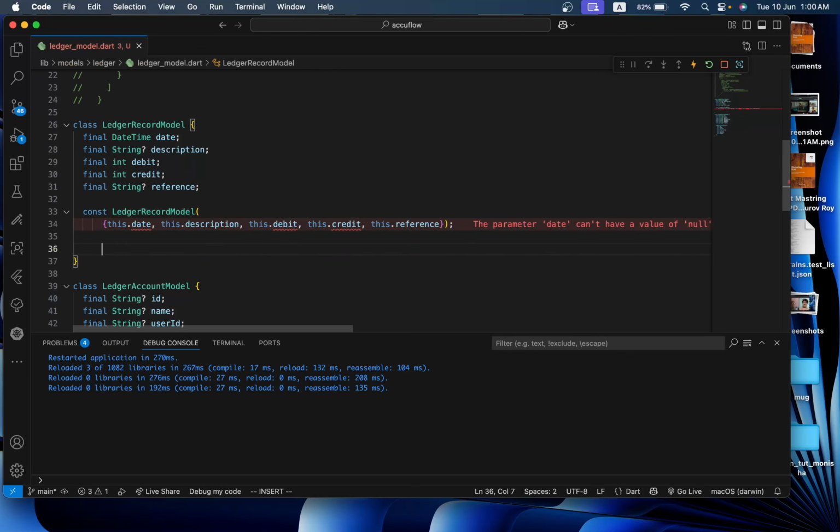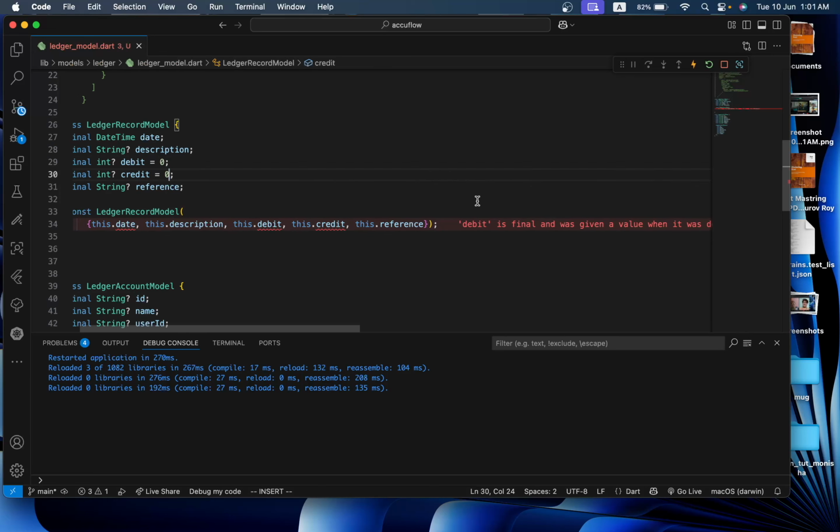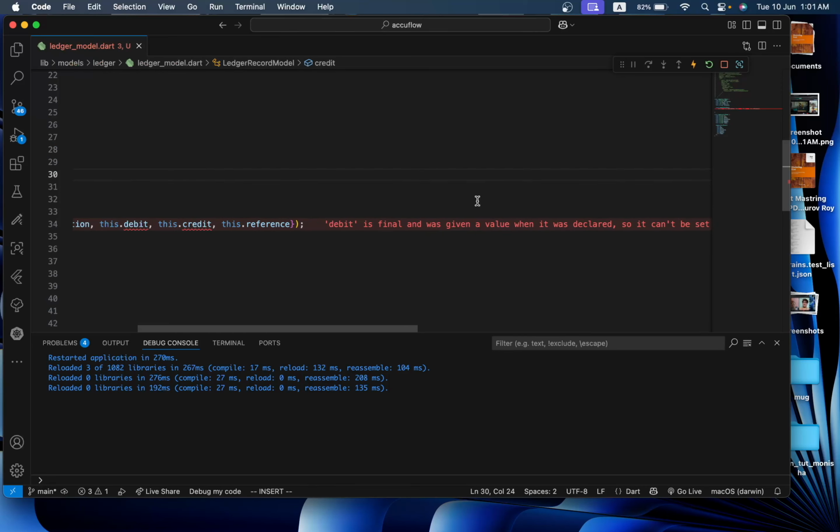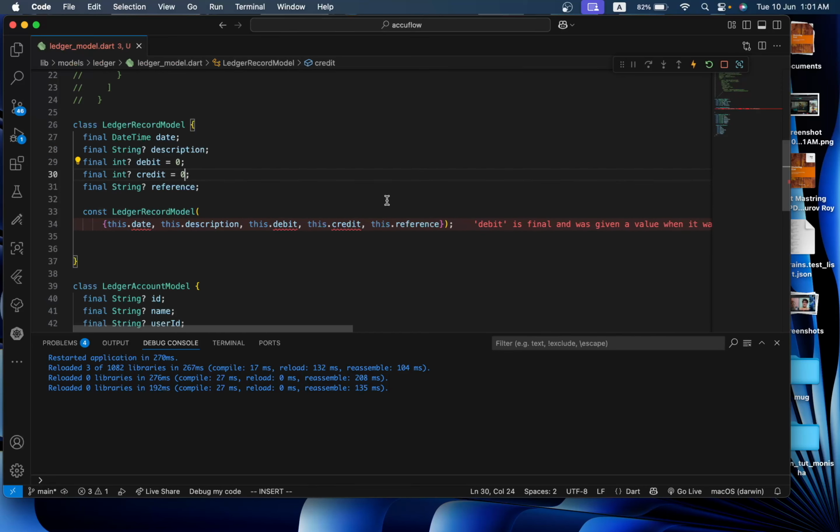That's quite nice. So, oops, my bad. It's a debit. Okay. Initially, it could be 0. Fine. Final, when it is declared.